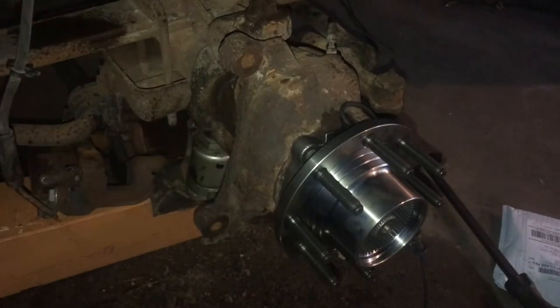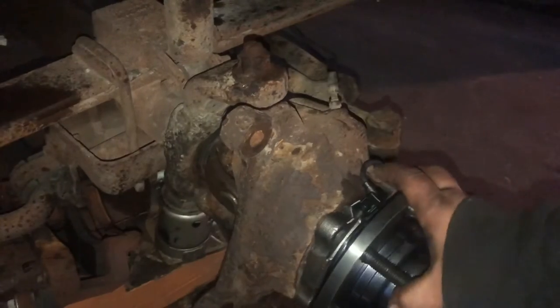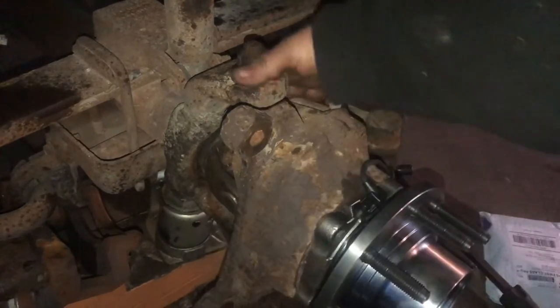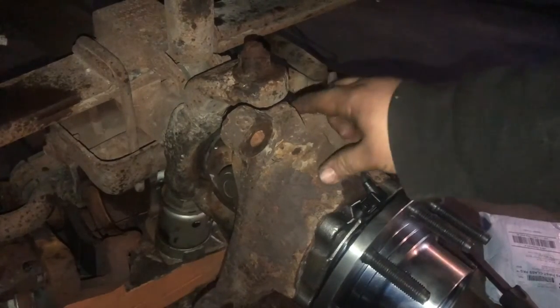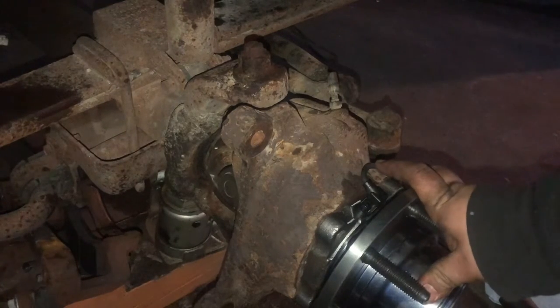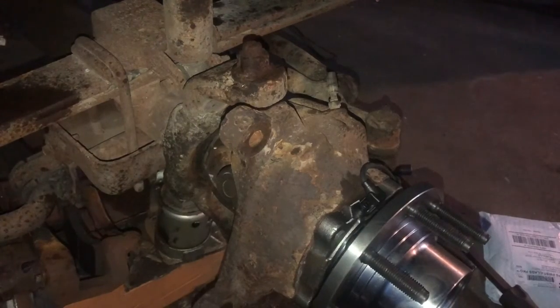I figured out I can use my phone as the light. So yeah, that's how it's back in — I couldn't turn it. The shaft is now nice and spinny, a whole lot better. I'll get that all greased up — actually I'll grease all these points real quick, do that fast, and then keep reassembling. Actually, I'll do that once I get a little further along.